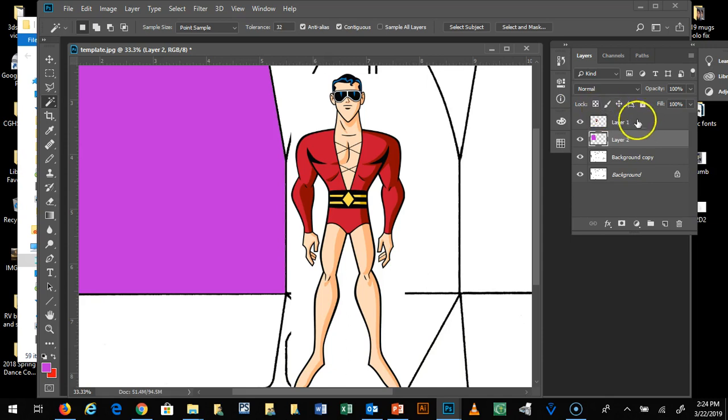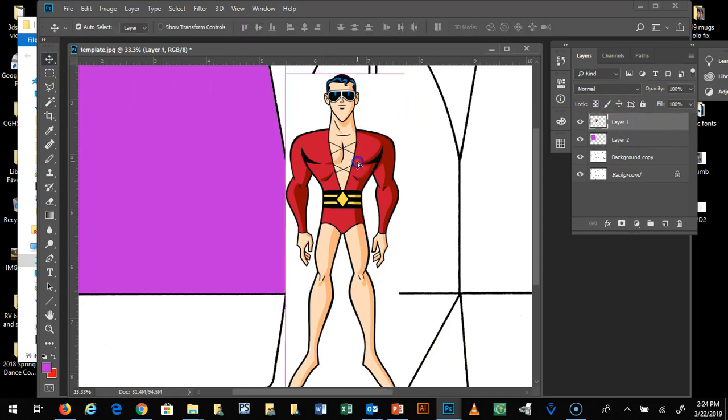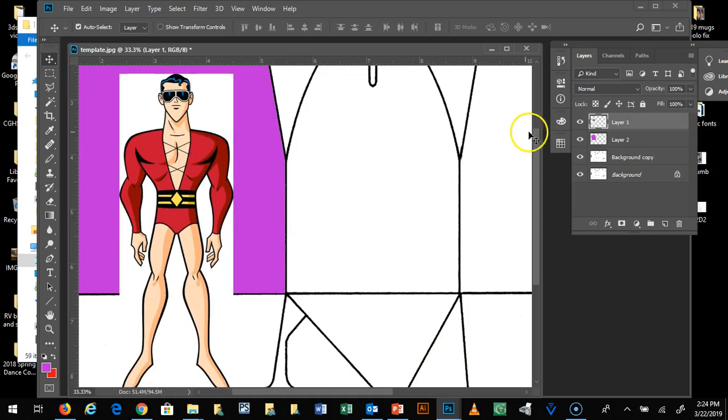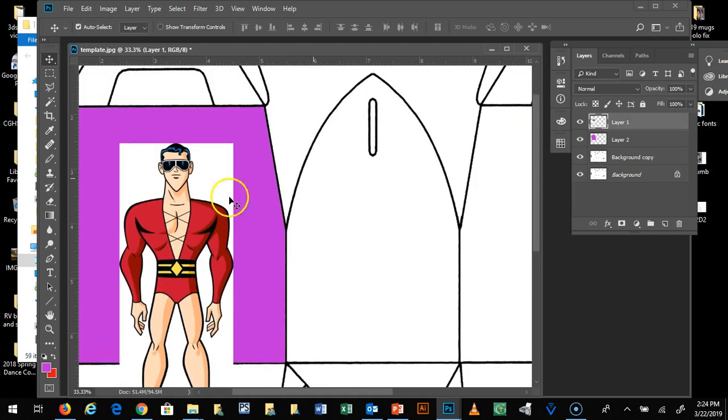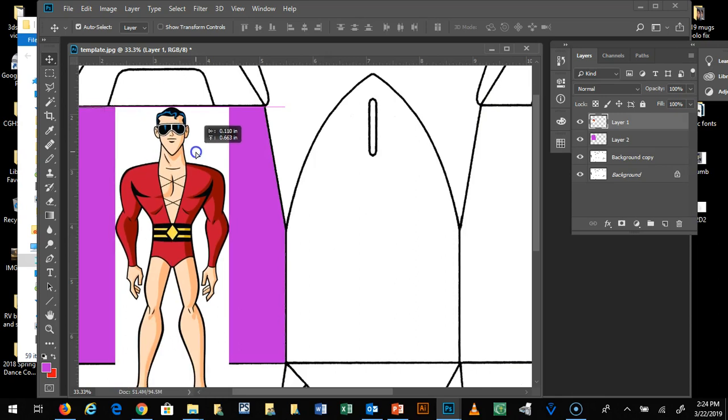Now go back up to Plaz, as he's called. You see that white around him? I want to get rid of it. A few ways I can do that.